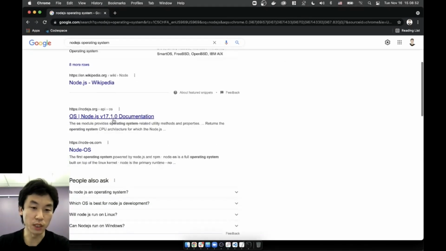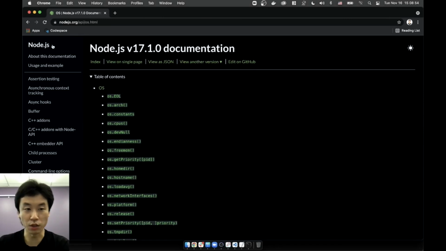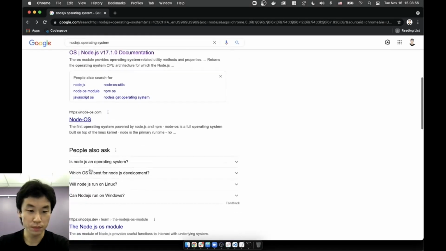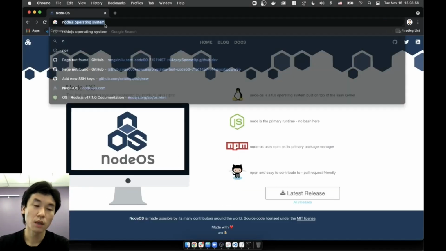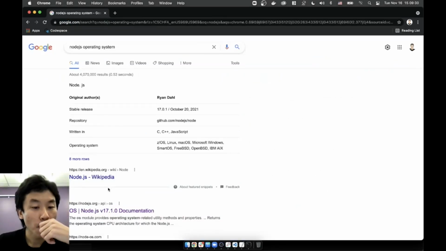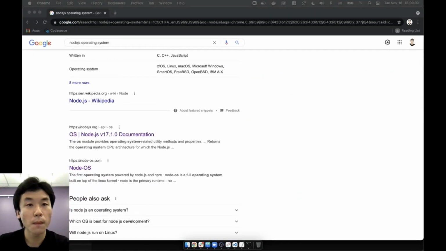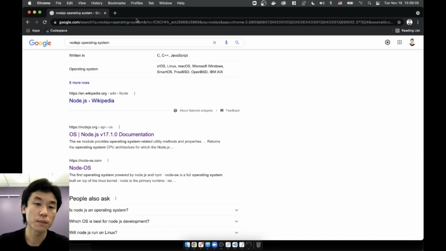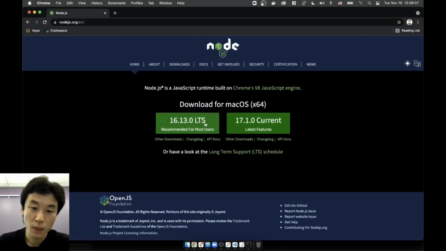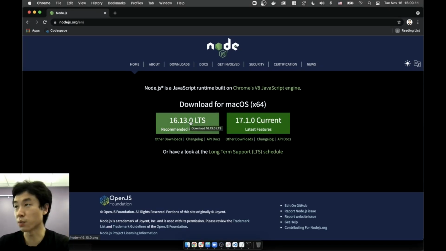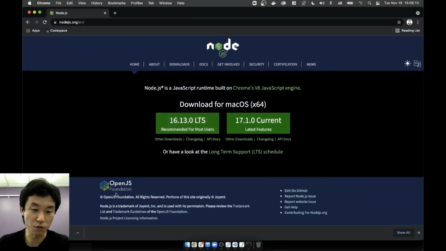So again, similarly, the user can search Node.js on Google, and you will want to download the latest long-term supported version of Node.js.